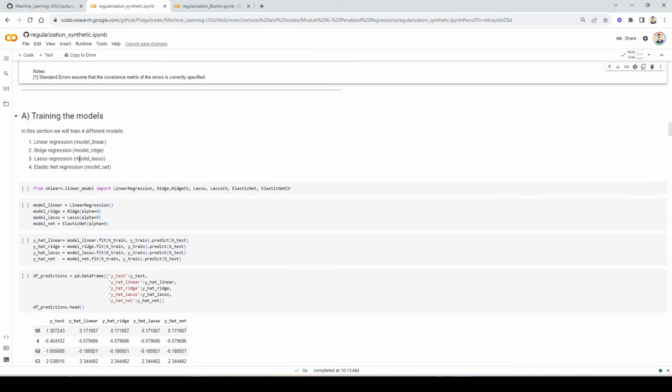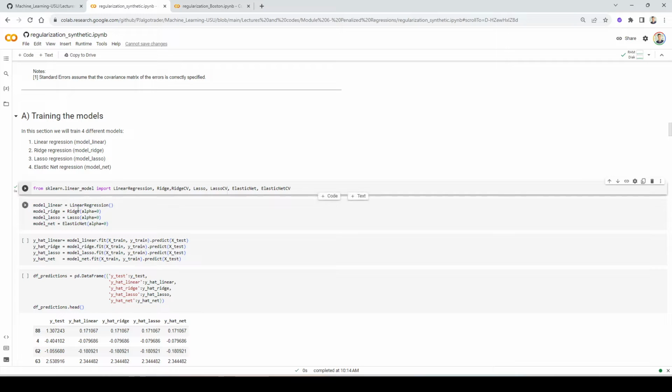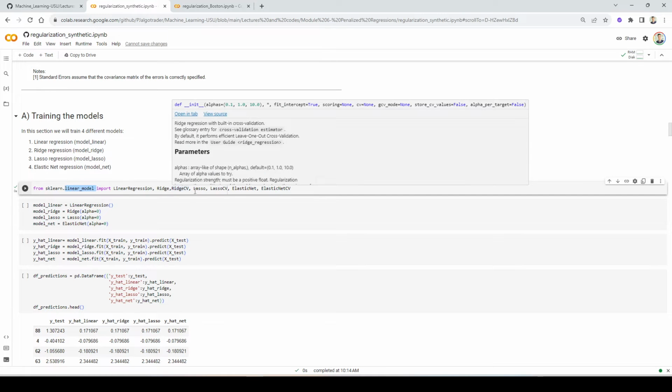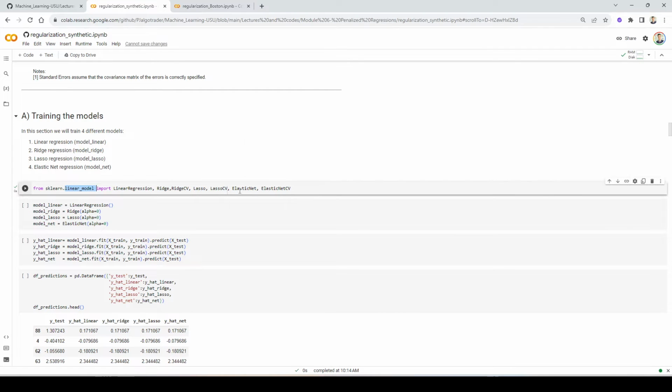Okay, so these are the models that we're going to train: linear regression, ridge regression, lasso, elastic net. I actually go ahead and use scikit-learn as well, just one more time, to make sure that you know how to do linear regression both in statsmodels and scikit-learn. And these are all in the linear model module from scikit-learn. So we're going to import linear regression, ridge cross-validation, lasso cross-validation, elastic net, and elastic net cross-validation. So we will start with these 4: linear, lasso, ridge, and elastic net. And later in the notebook, I will talk about the cross-validation version of that.